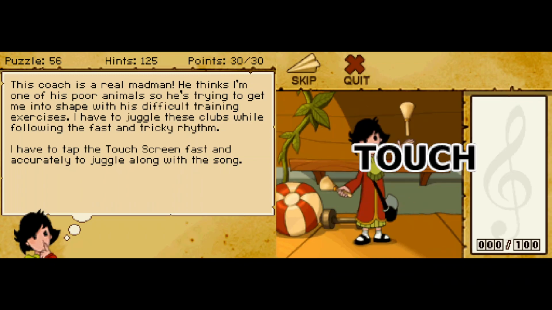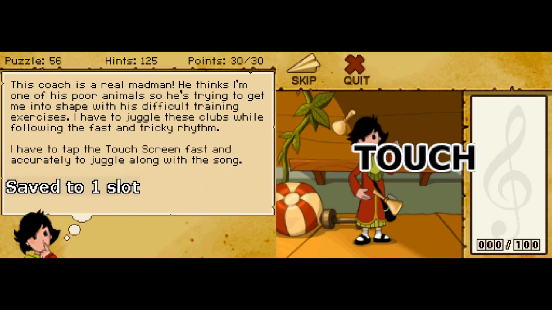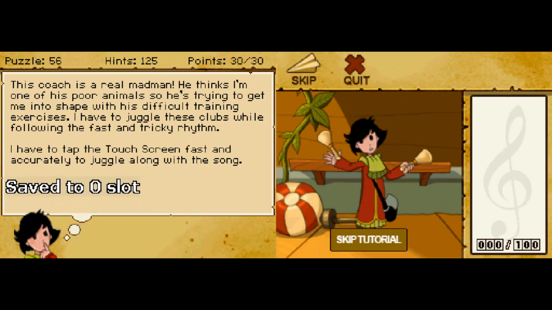Coach is a real madman. He thinks that I'm one of his poor animals, so he's trying to get me into shape with his difficult training exercises. I have to juggle these clubs while following the fast and tricky rhythm. I have to tap the touchscreen fast and accurately to juggle along with the song. Okay, it's only taps. Only taps. Are we saying this is good?